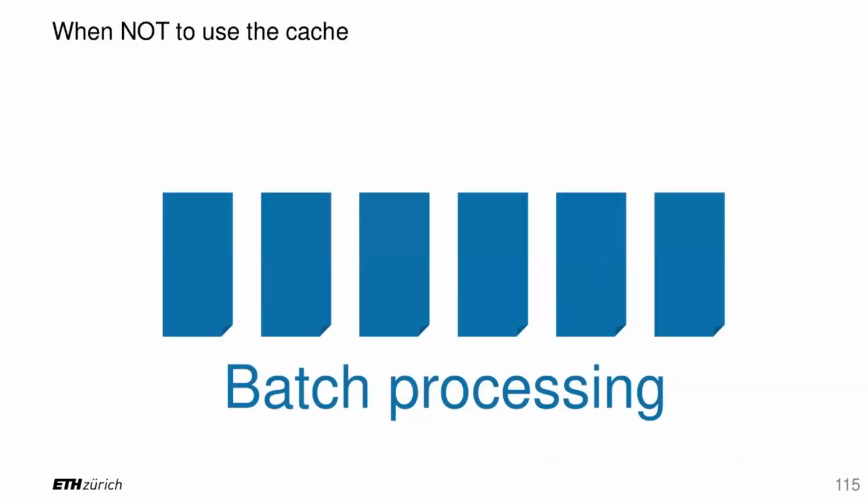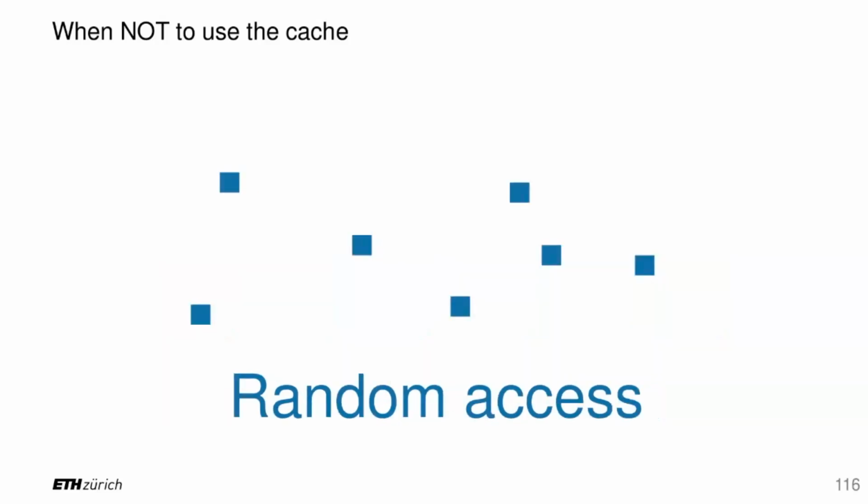There are cases where the cache is totally useless. For example, if you go through an entire table and scan, that's one of the 4 kinds of queries, right? You scan through the entire table, the cache is going to be totally useless. Why? Because you access every single key value that you can access, and you only access it once. So the cache is totally useless. Who agrees? Right? So if you really look at the entire table, totally useless.